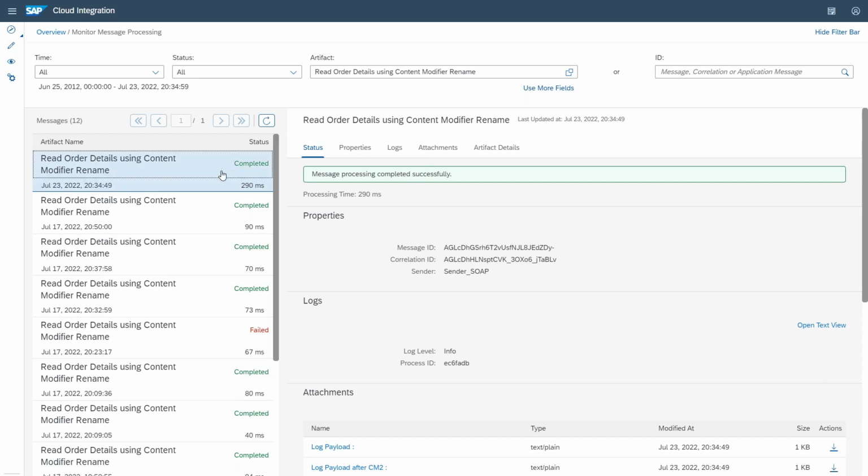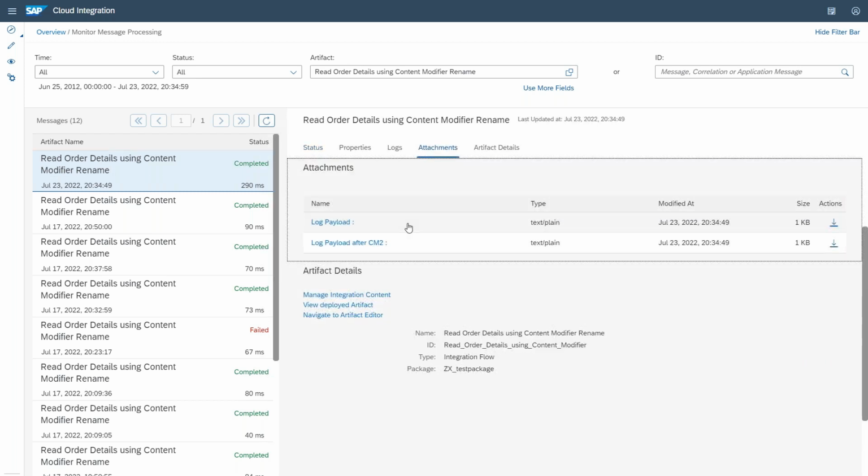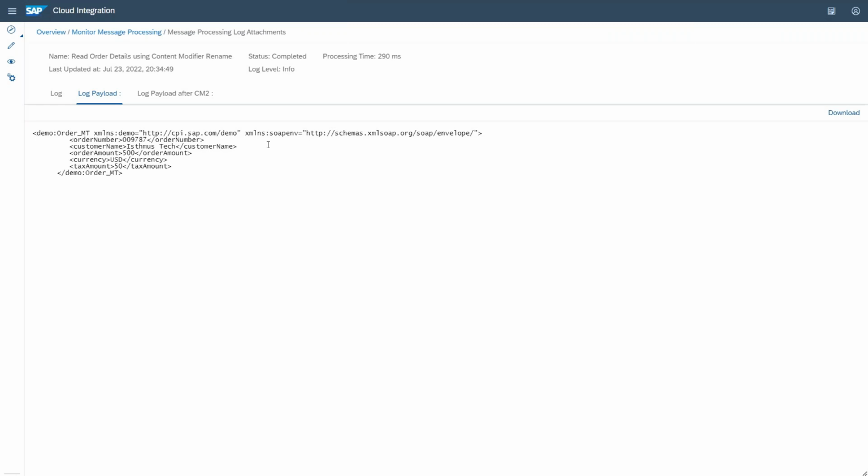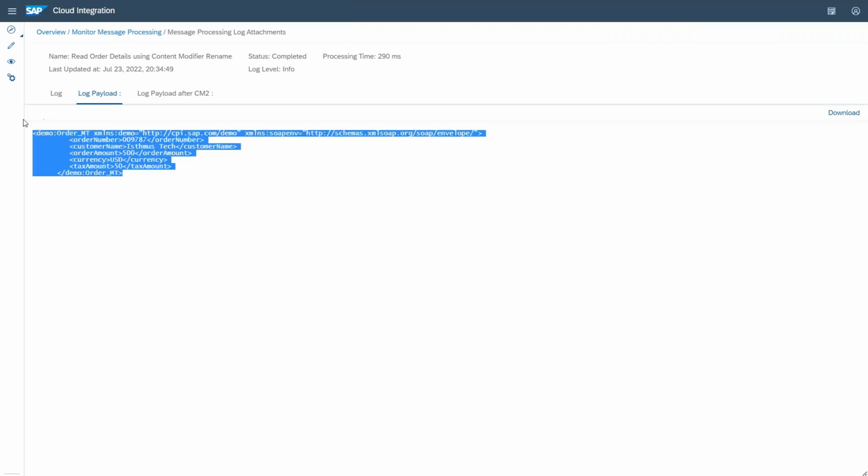With that particular method, I was able to attach the payload to my message here in monitoring. Now let's say this is the production system, and if I go to this attachment tab and click on the log payload, you will be able to see what the payload was on that specific step where I've written a script. So this is the complete payload I see here.